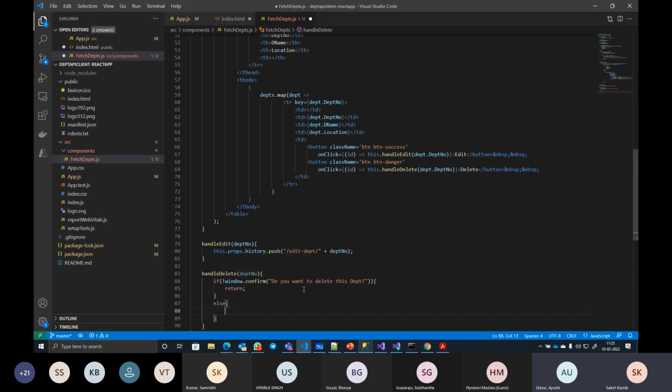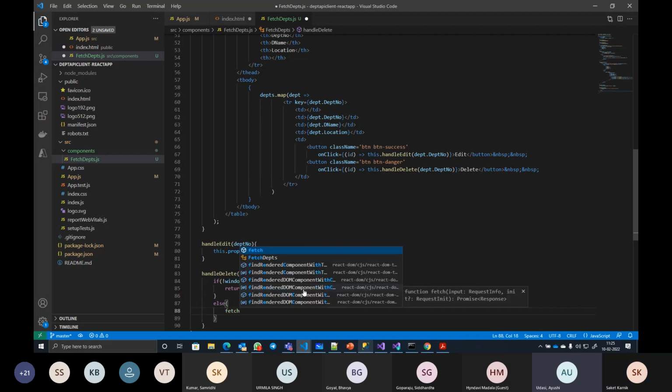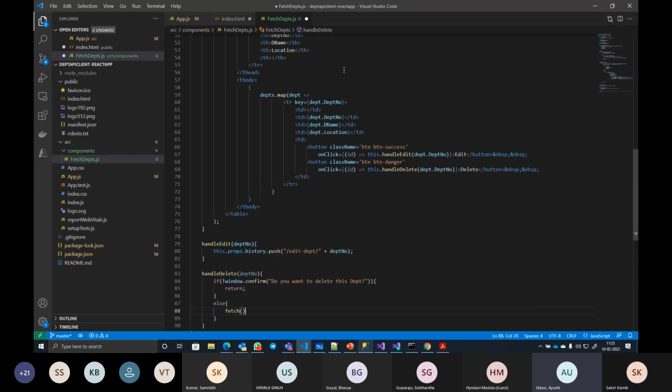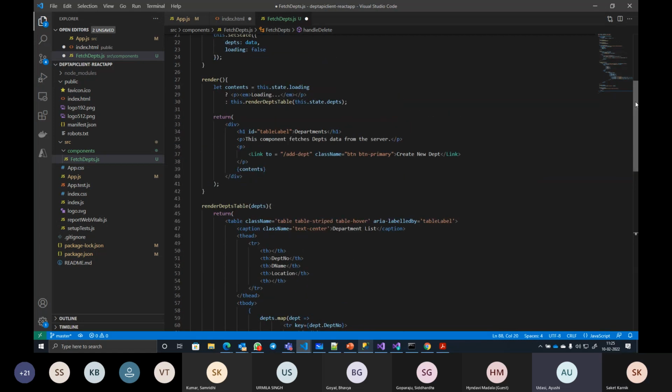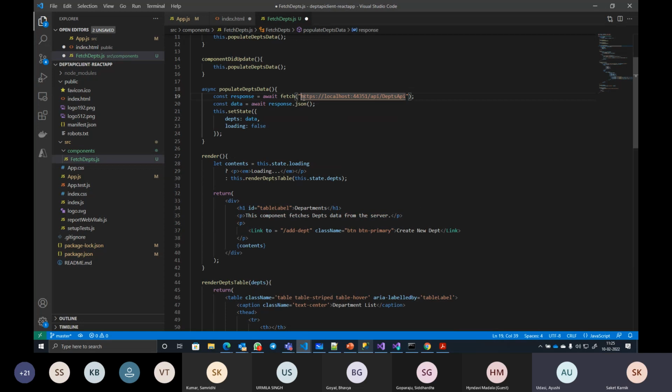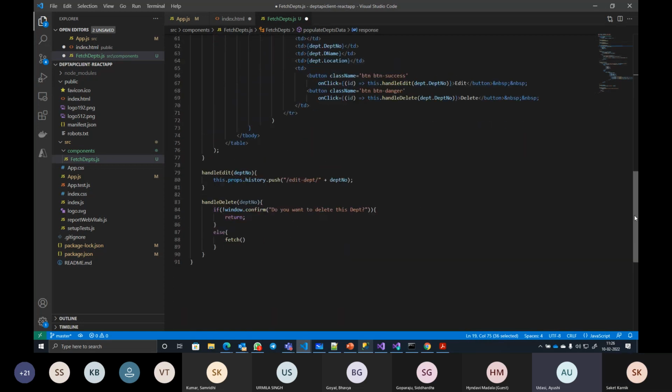If the user says yes or okay, I already have the URL here. I just get this copied. I'm placing an Ajax call, right? For the delete API, I require the department number to be passed as well.